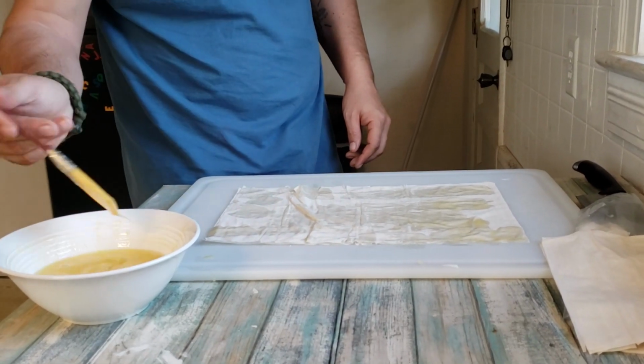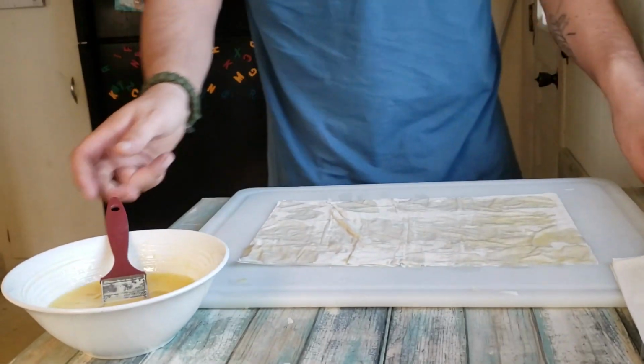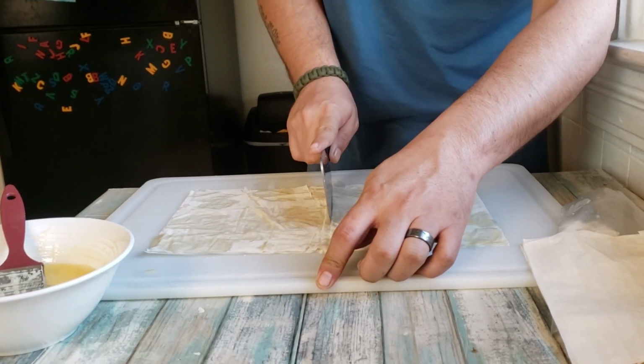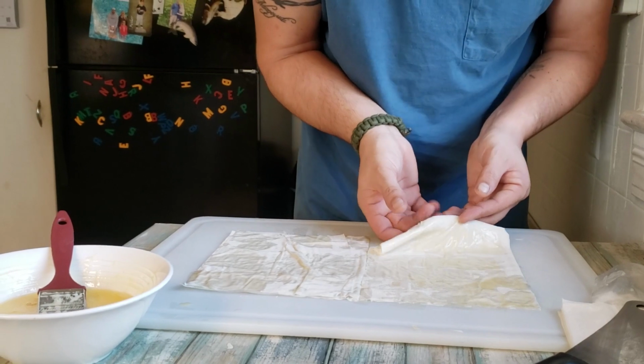You don't have to drown it in there, you just want it to bind together good. Alright, now what I'm going to do is take my knife and cut this in half, just like that. I'll scoot this sheet over here.